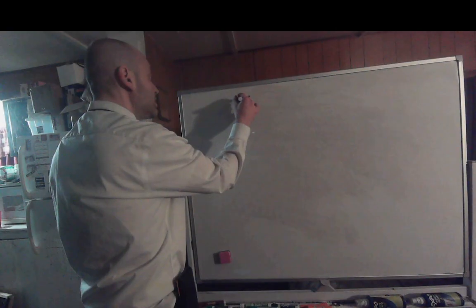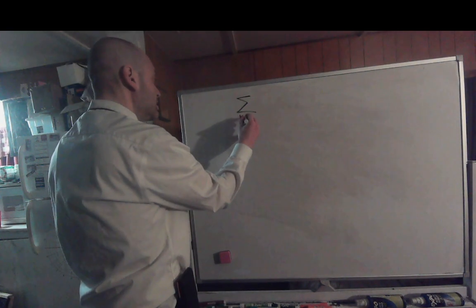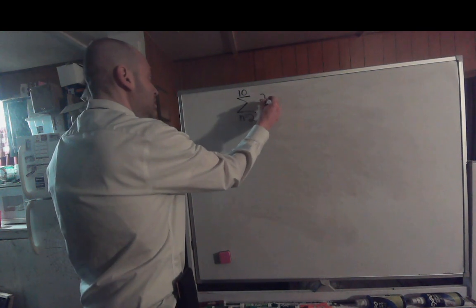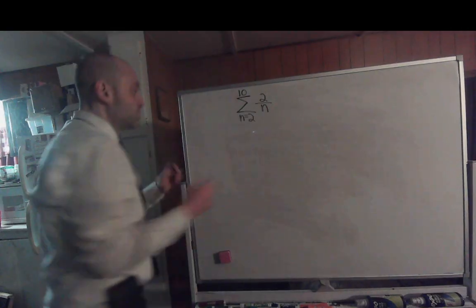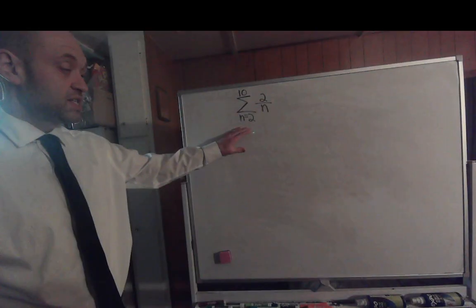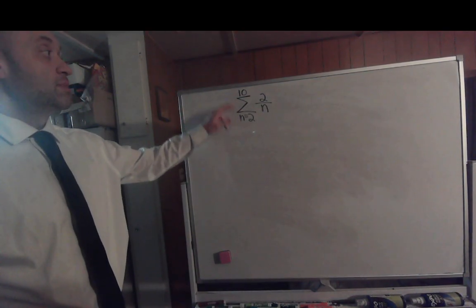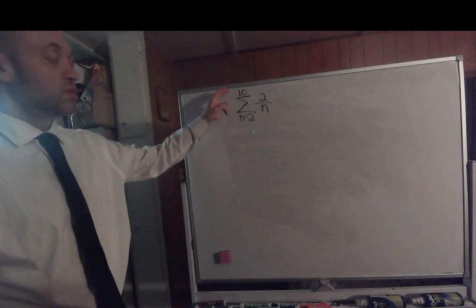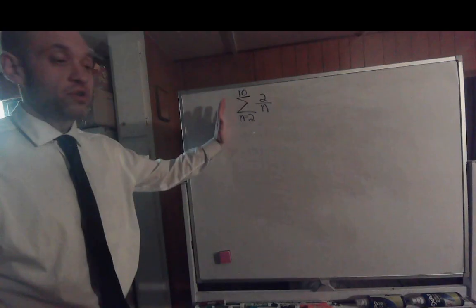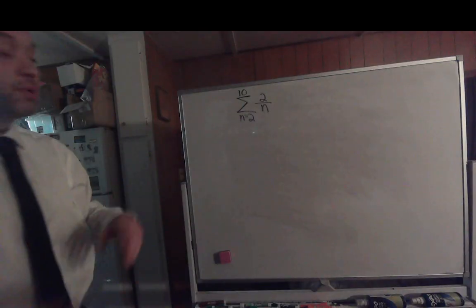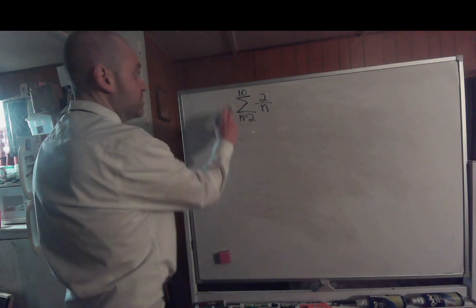All right, here's a good one. So we have the sum from where n equals 2. It actually starts at 2, to the upper limit of summation of 10. So we're starting on the second term, going to the 10th term. We're going to add all those terms together of 2 over n. Well, we've got to find terms 2 through 10.